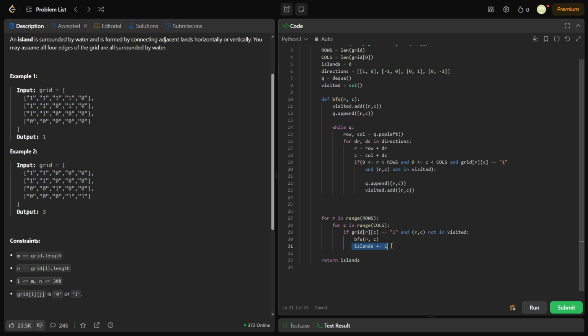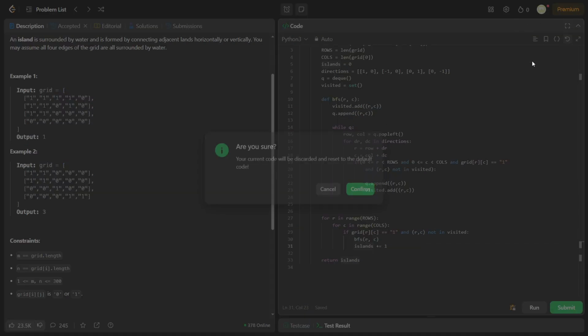And then when we exit, we add 1 to the island, right? And then we have to do the same when we reach this point, right? Because it's a separate 1 that was not in the visited set because, again, we can't reach it forward directionally from here or from anywhere up here, okay? And so we'd get a 3, actually. So that's kind of how this solution works. I think the first time you encounter this problem, it's a little bit more complicated than it seems. It's actually not that complicated.